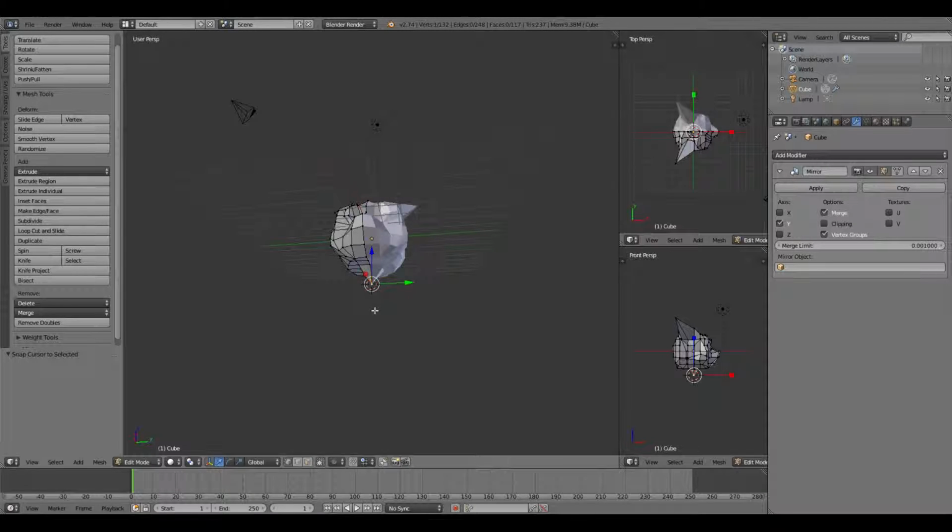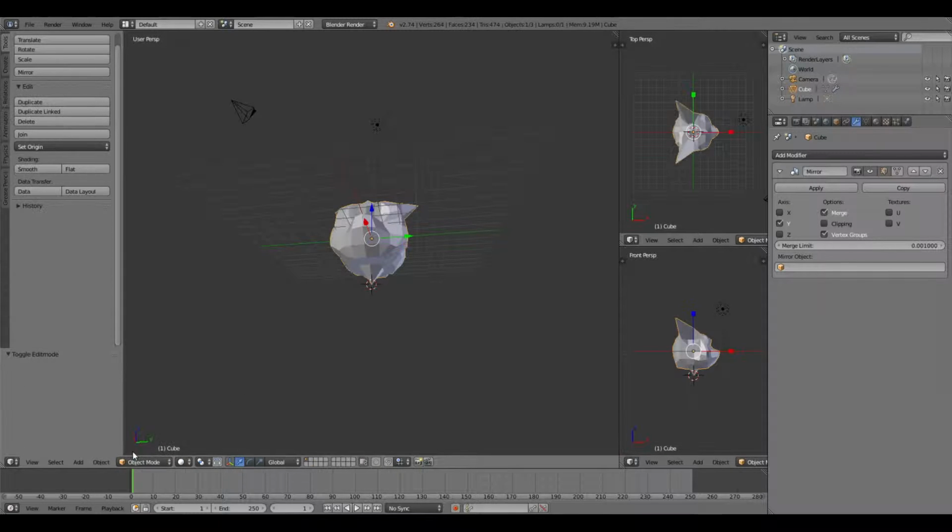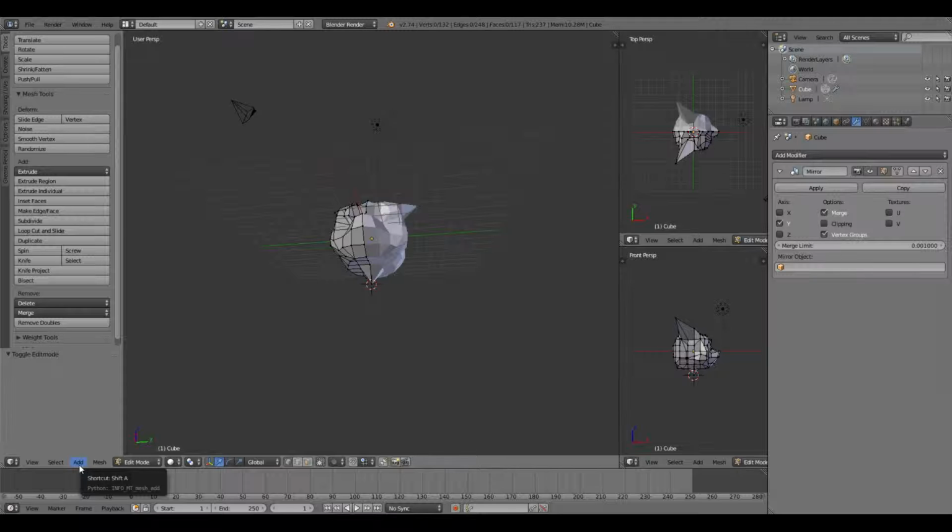Alright. And so now we're going to add a shape. So you want to go to object mode. Just click. Oh, it's Shift A. That's what I was looking for. That would be good for this. You know what? I'm going to use a round circle-like shape, just because it just makes sense.